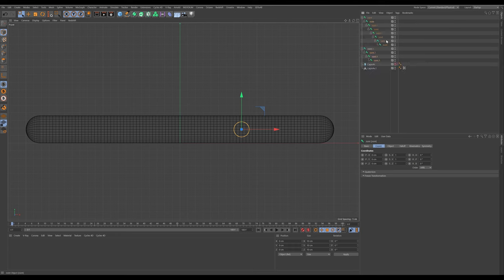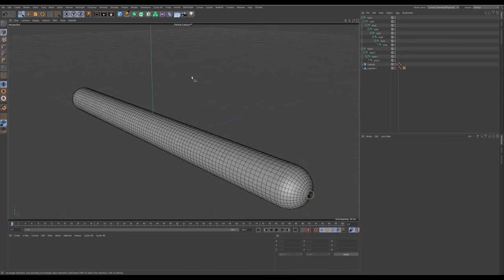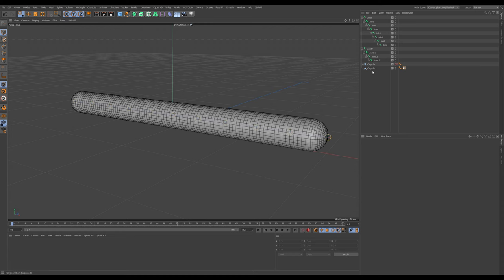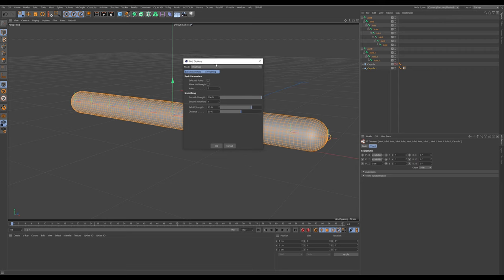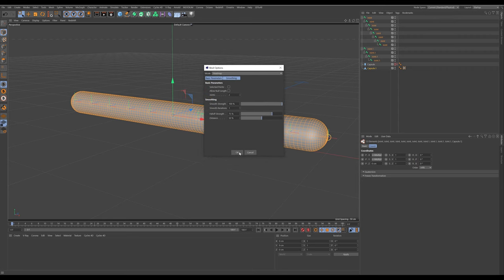So I'm selecting all of these joints and moving them to the left side about 20 cm, and I'm holding Shift to select these joints. So next step, I need to bind these joints to my mesh. I'm holding Shift and selecting all the joints. I'm pressing Control, holding my mesh, and I'm going to Bind. There are some parameters, you can keep them as default, and I'm pressing OK.